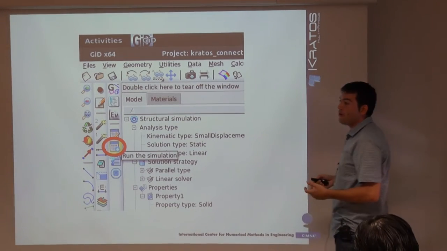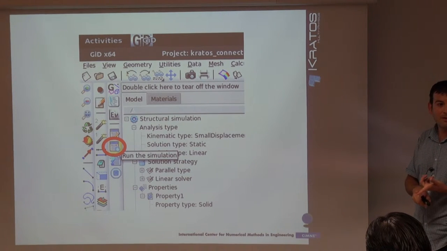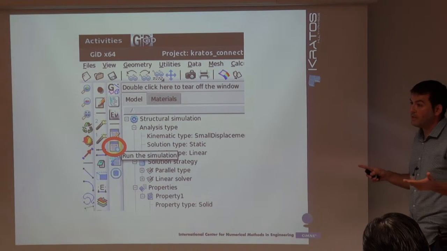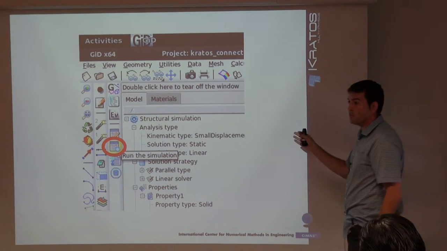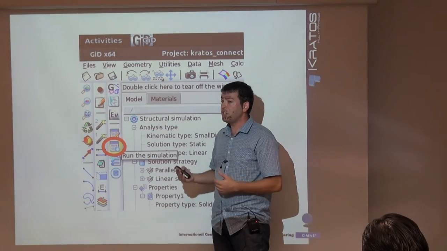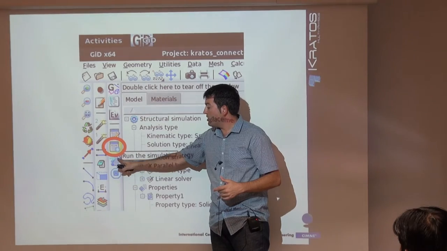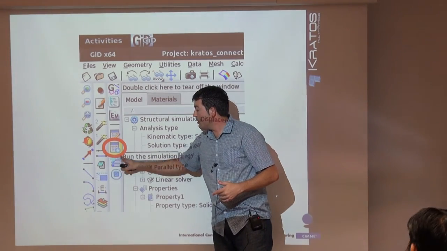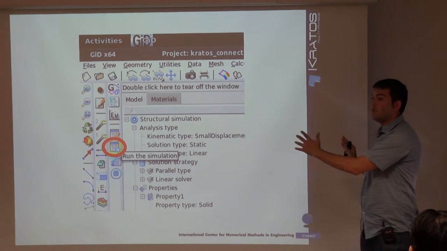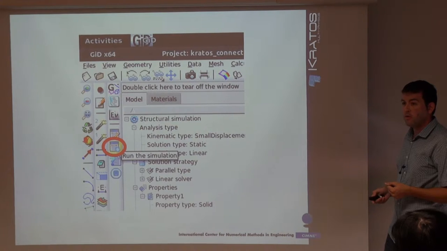So if something occurs and there is an error, we have to look if we have assigned correctly the boundary conditions, the loads, right? Or if there is another thing. Usually there is some message about what happened, right? If the simulation is large and we want to know what the computer is doing, we can just push this icon here, right? That is the process information. So a window is opened and we can see what are the steps that the computer is following.